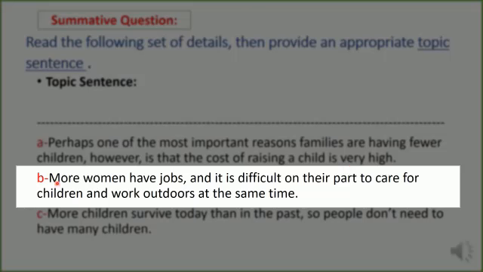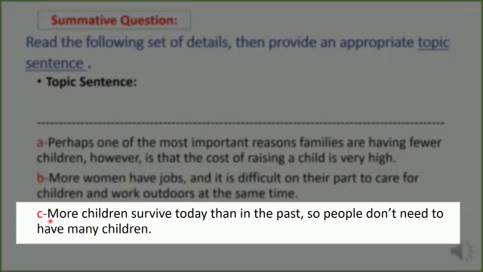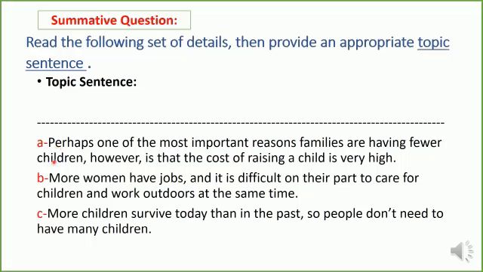Number 2 or B, more women have jobs and it's difficult on their part to care for children and work outdoors at the same time. Number 3, more children survive today than in the past, so people don't need to have many children. These are supporting details. Let us write an appropriate topic sentence that can fit these supporting details.